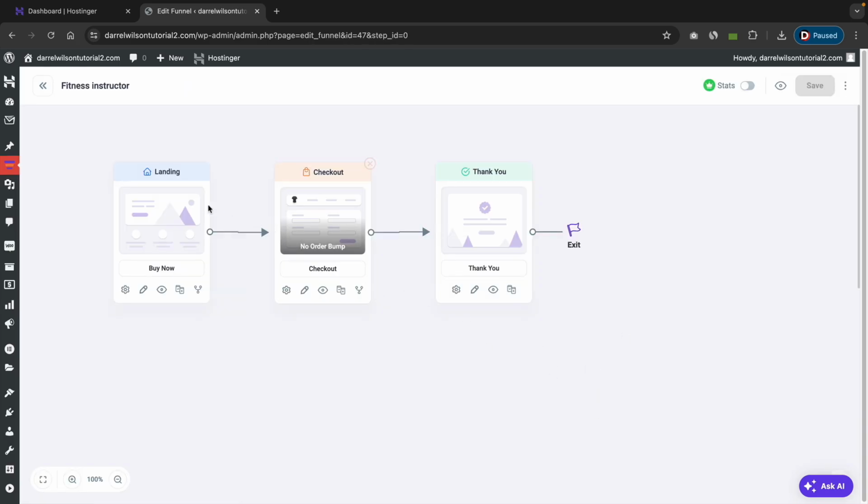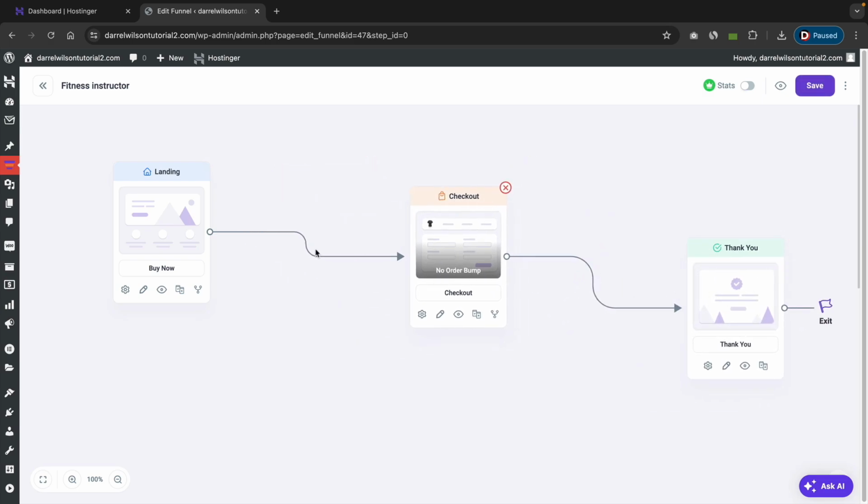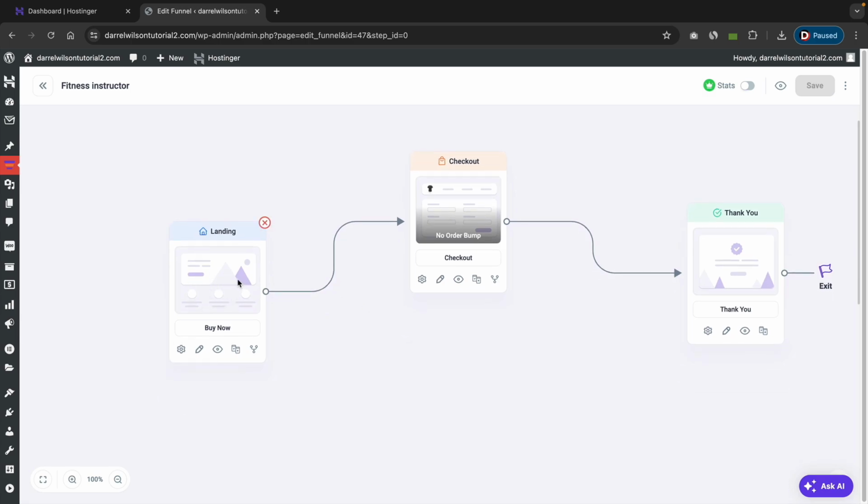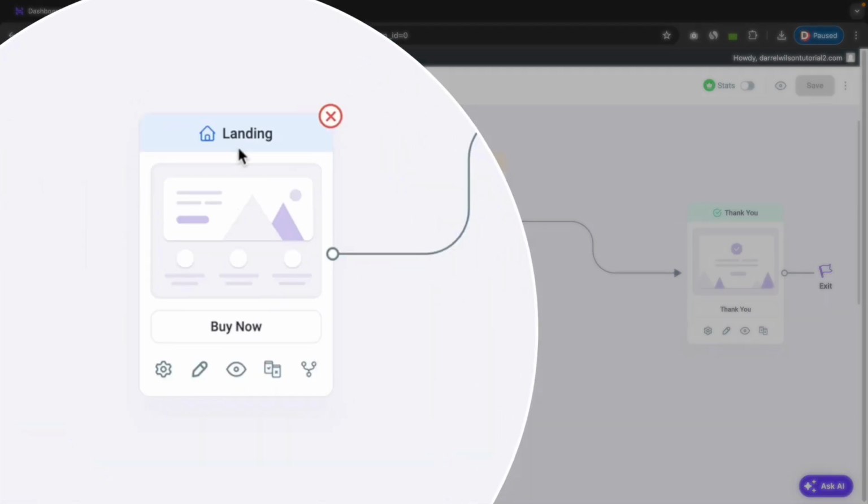So you guys are gonna see now we have the landing, the checkout, and the thank you. And you guys can move this around, you know, just in case you don't want it so scrunched up, right? So here we go. The user will first land on the landing page. You guys can drive users from your TikTok or your Instagram or social media to this specific landing page, and then this will prompt them to make a sale. Once they do, it'll take them to the checkout page, and then lastly to a thank you page. So first, let's go ahead and go to the landing page, and let's design the landing page.